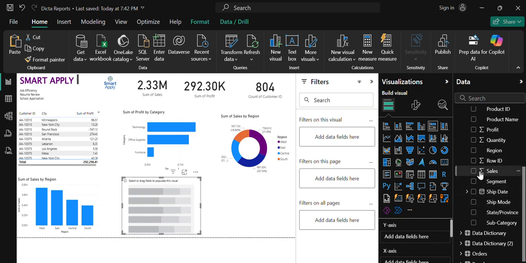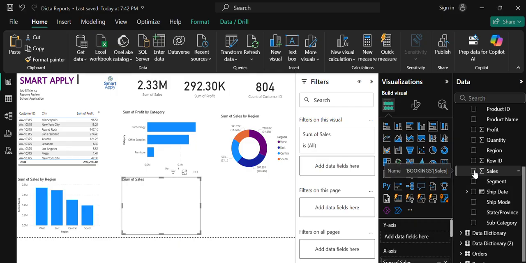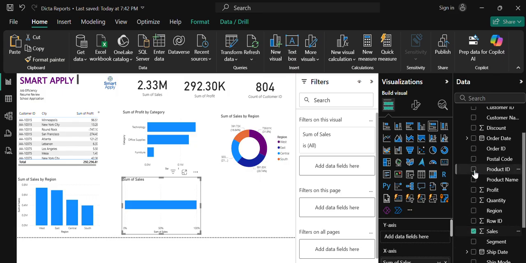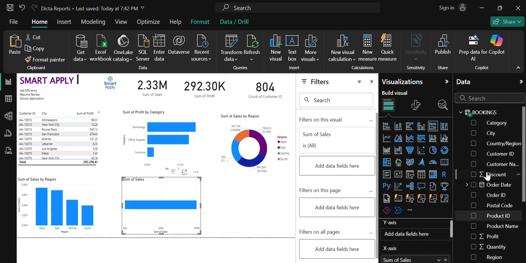I am going to do this where there is first the sales, and right after we are done with the sales, you can now look at the y-axis.